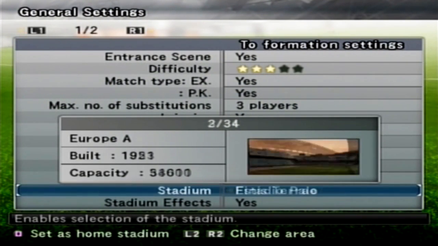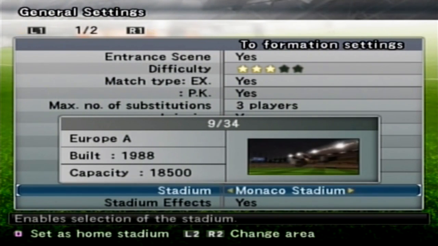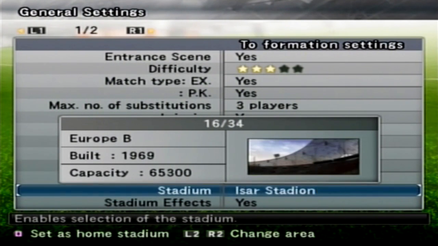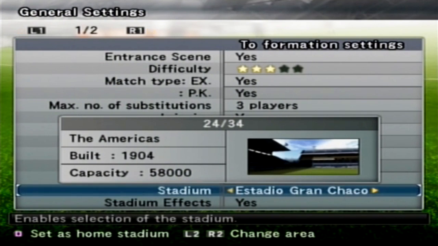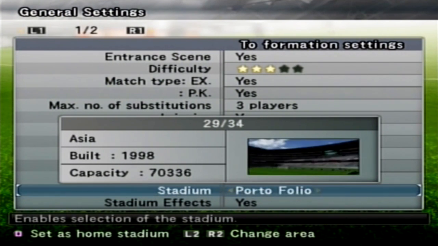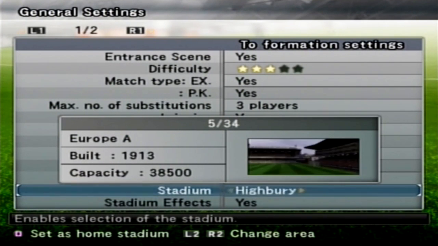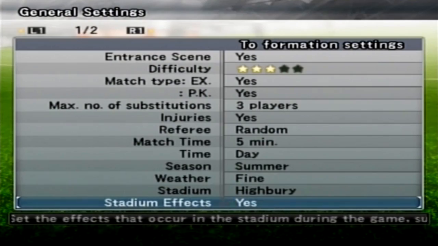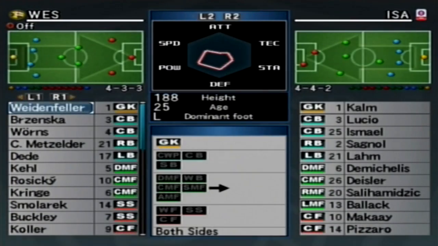These are your stadiums, guys. I'm just gonna scroll through these, to be honest, because it's not too important going over all the stadiums, but this is what you've got in the game this time around. I think there's a few more in PES 5 than there was in PES 4, but yeah, you know what, we'll go Highbury. It was the last season at Highbury, so we'll go at Highbury, whatever, doesn't really matter too much.